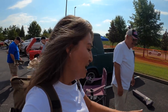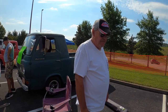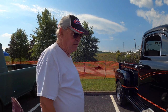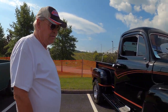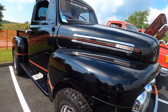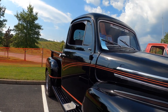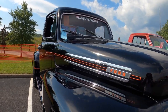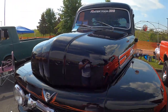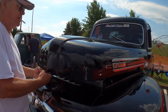Yeah. Fair enough. I can see you like to drive this around. You've got some pretty cool wheels on that. What is it? The wheels? Yep. They're just an old stock spoke wheel that chromed. I'm liking it a lot. Had it pinstriped about 4 years ago. Danny Taylor in Louisville, Kentucky pinstriped it. Danny Taylor. Yep. And what's under the hood? Small block Chevy. Nice. You want to see it? Yep, sure. Go for it. Dirty. I ain't cleaned it. Like I said, I've been down here a month.